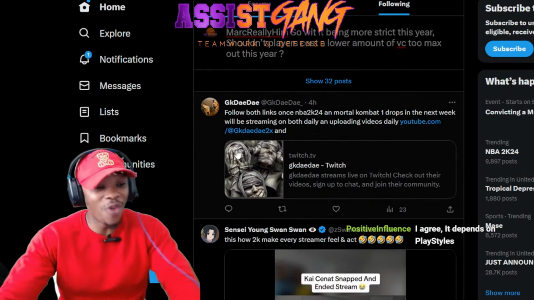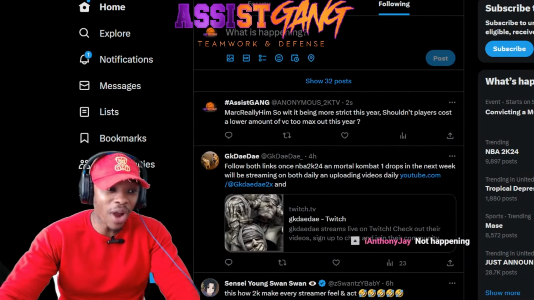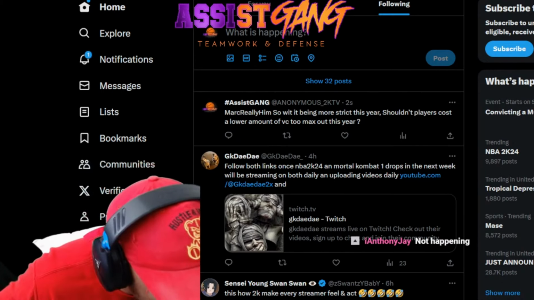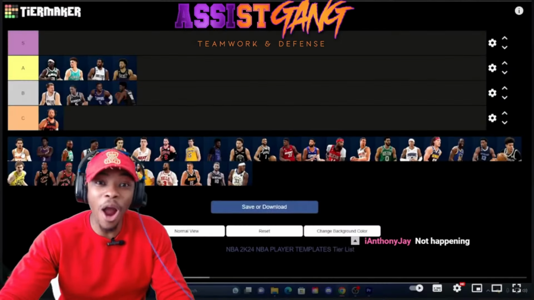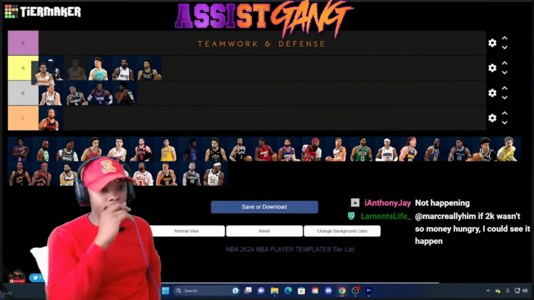Oh, yeah, that's a good one, boy. That's a good one right there. I like that. That sounds about right. Hey, he's talking about not happening. Not happening, Chief. That sounds about right, though. The best dribble moves in the game. I'm going to go ahead and put him in a low S tier.